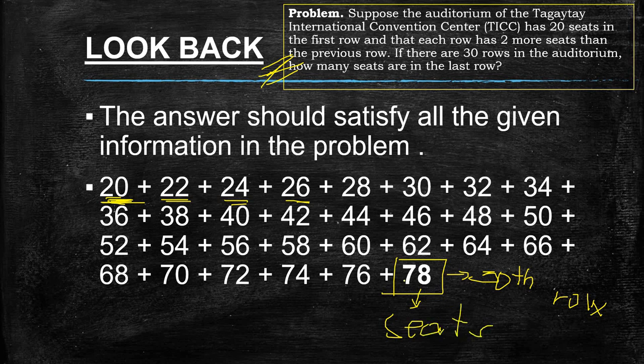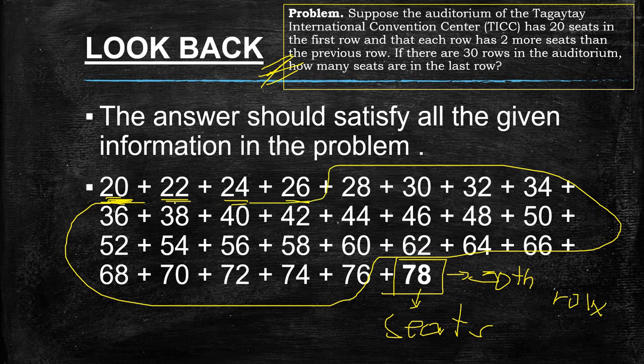So, ano kagandahan ng may formula? In-skip natin tong part na to. No? Ayan. Hindi na natin yan kinuha lahat. No? What we need now is ito lang. Ito lang naman ang kinailangan natin. Yung first 3 or first 4 of the sequence para lang makuha natin yung common difference niya. And then, makukuha na natin kung ano yung hinahanap dun sa problem. And then, as you can see kanina, directly nag-jump tayo agad sa 78 kasi yun lang naman yung hinahanap natin. So, yun yung kagandahan kapag gumagamit tayo ng formula.